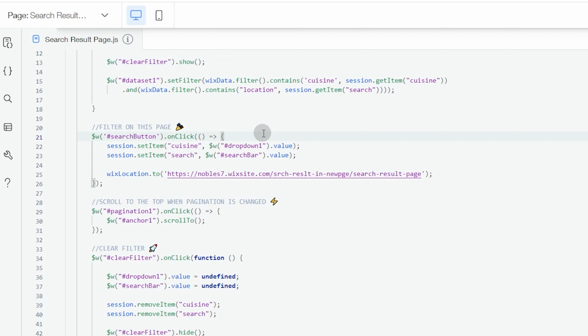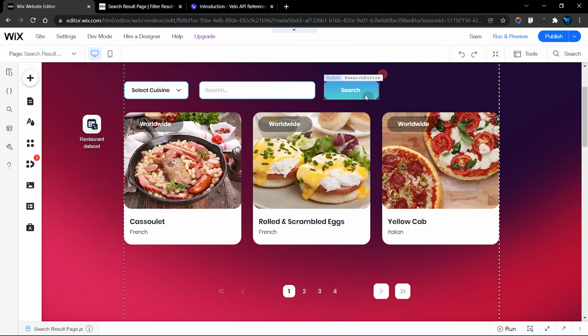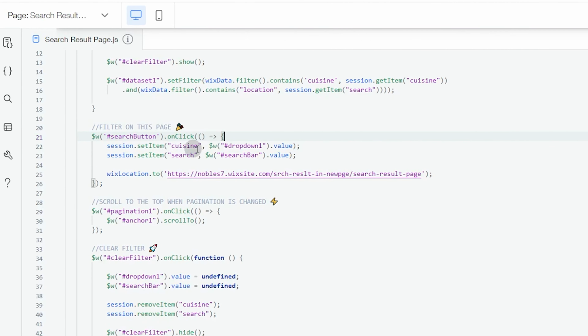And then we have another part of this page that also looks like the home page. Since it's the search result page, the user should also be able to search from the same page. So what we did is, when the user clicks on the search button, which is right over here, we also save whatever value the user has selected.